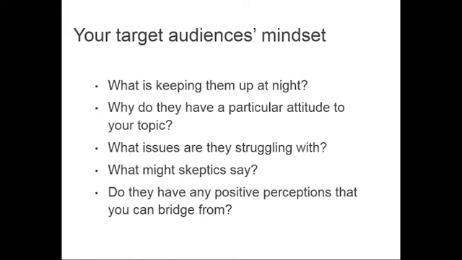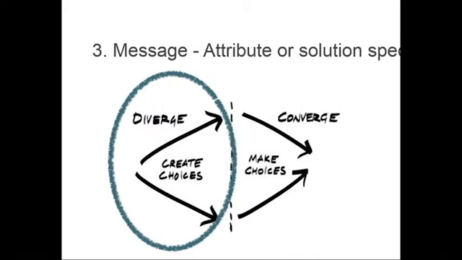Now we'll talk about developing messages. And the idea here is don't edit yourself. Write down attributes or solutions that come to mind. Write down as many as you can think of. Right now we'll create choices. So I'll give you a minute to write down everything you would potentially want to say to the target audience you've identified with the mindset you've uncovered about the program or issue you're trying to raise.